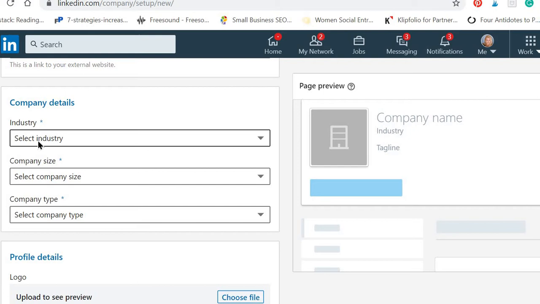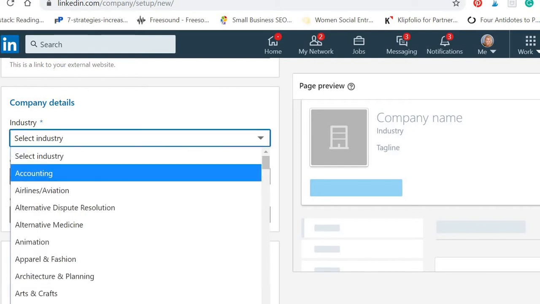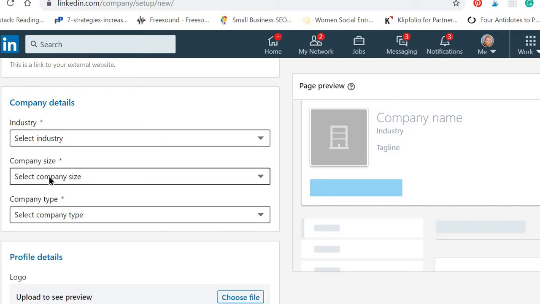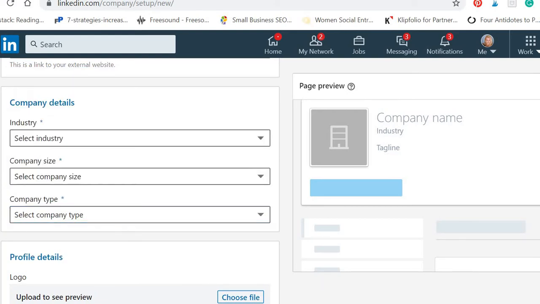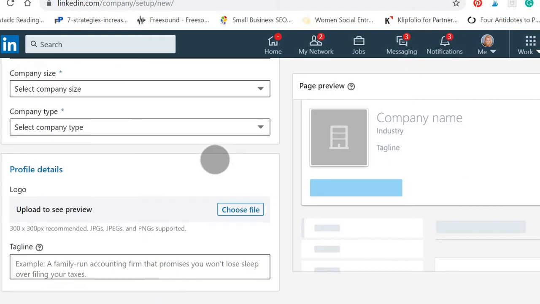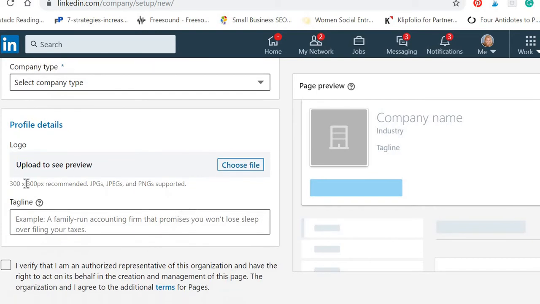and company details: industry, company size, company type, and here you will be able to see the page preview. How does the page that you have created look like? And of course, it's highly recommended to upload your logo here.